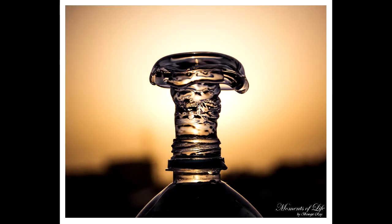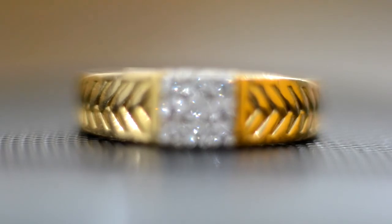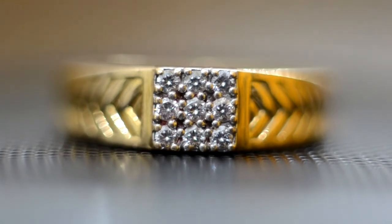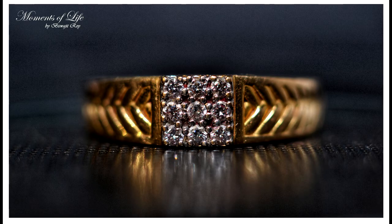Point number nine: color or background isolation. In many cases you didn't like the image just because of the bad background. So just isolate the background by turning it into a monochrome, and in 90 percent of cases your mind will be changed. This edit always emphasizes the subject and makes it very highlighted — you can easily do this in Lightroom. Isolation doesn't mean turning it into black and white only; try dark backgrounds, different colors, or create different contrast to highlight the subject.